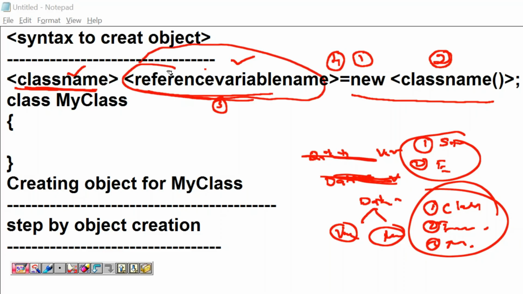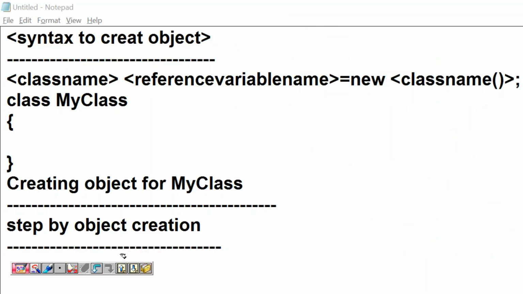You understood? This concept touches the topic from a few days back, called value types and reference types. We have to get the connectivity. It is a reference variable because the variable's data type is class name, and class is a reference type. Right. Next, come back to our discussion.